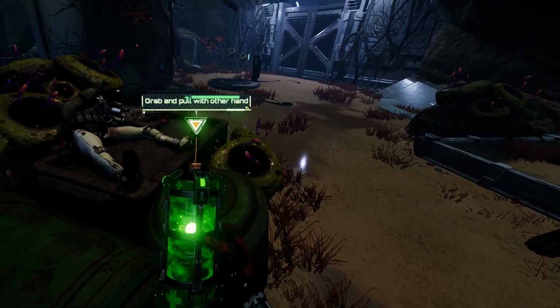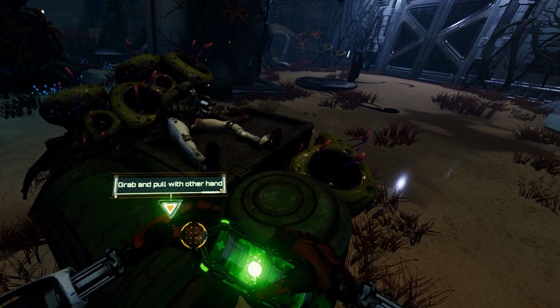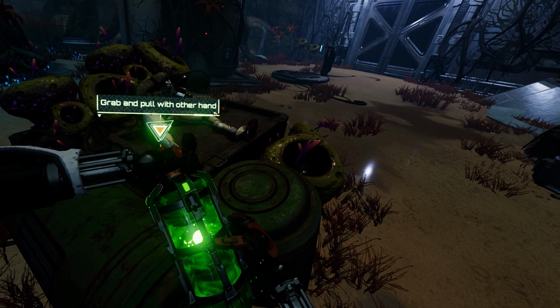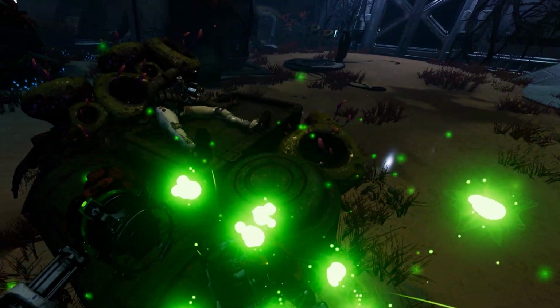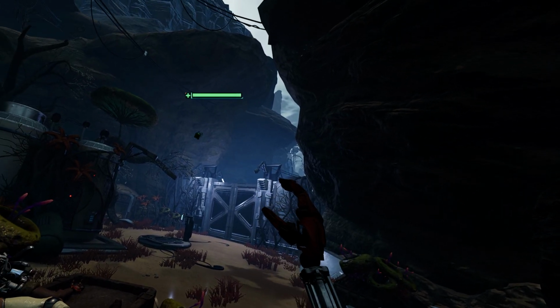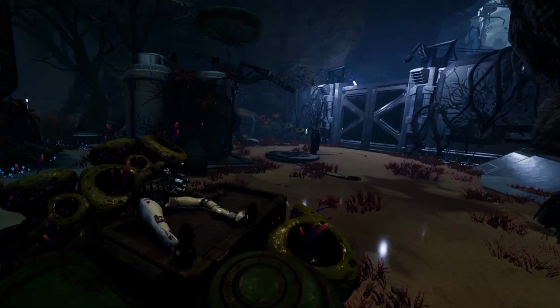Suggestion: dismantle energy canisters to recharge. To dismantle, grab with both hands and pull apart. Ooh. As you pull it, it becomes brighter. Okay, how's the throwing? It's pretty good. Excellent, that's good.